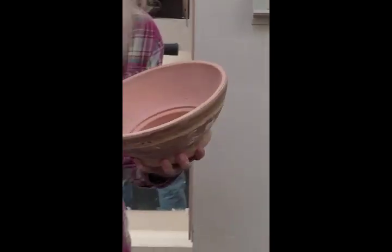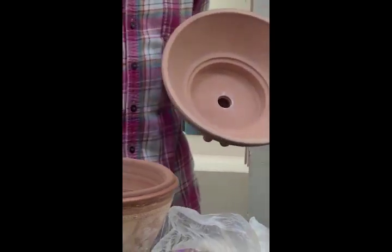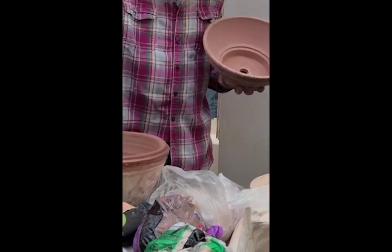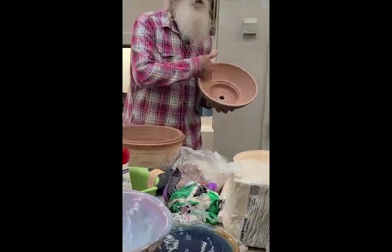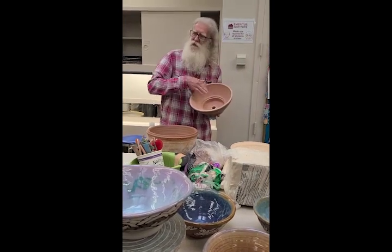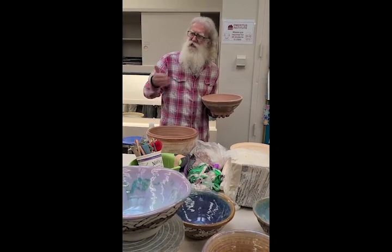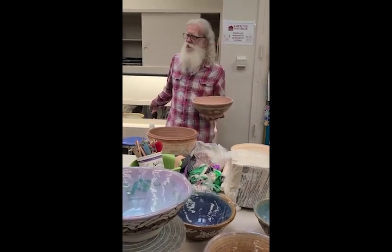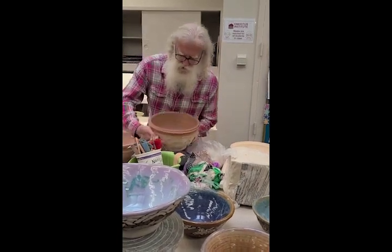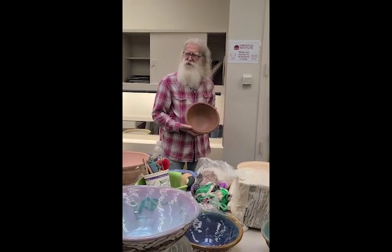And I went, oh, that's neat. And the reason it works really good, and the bisque pots work really good for this, is that when I put the scraps in, I press them, and then my last step, after I get it all smooth as much as I can with my hands, I put it on the wheel and I turn it.